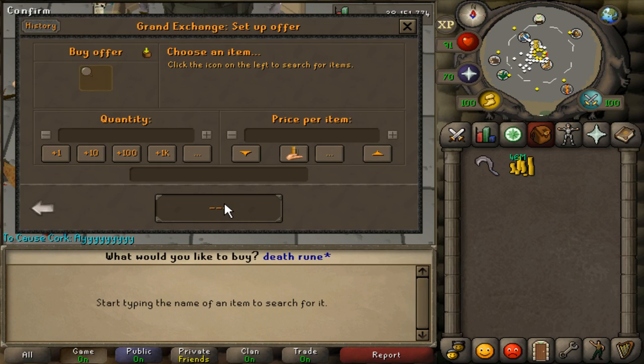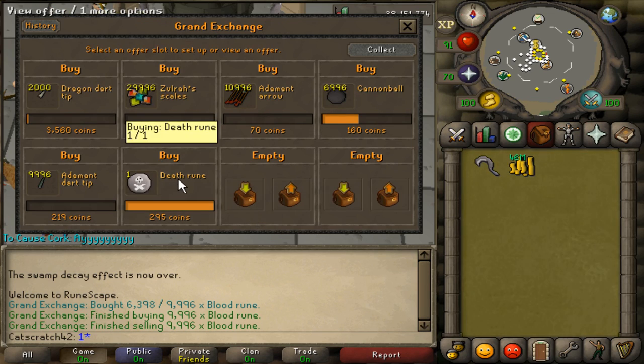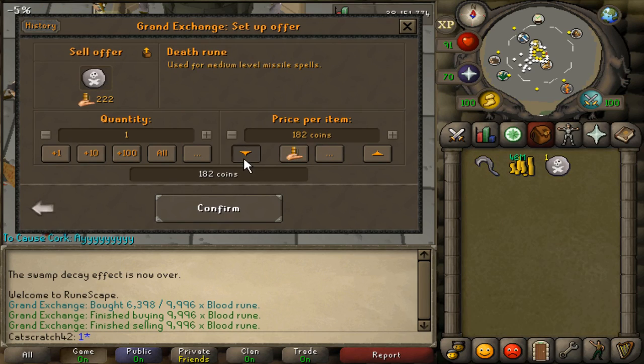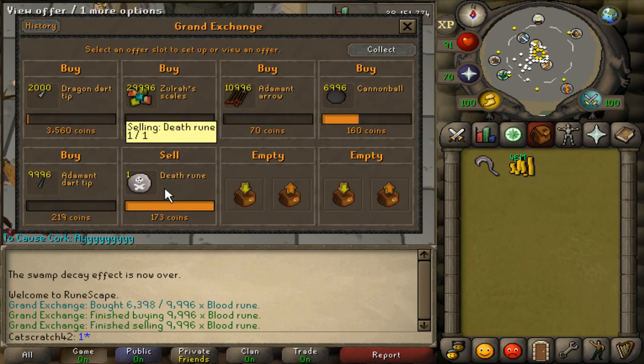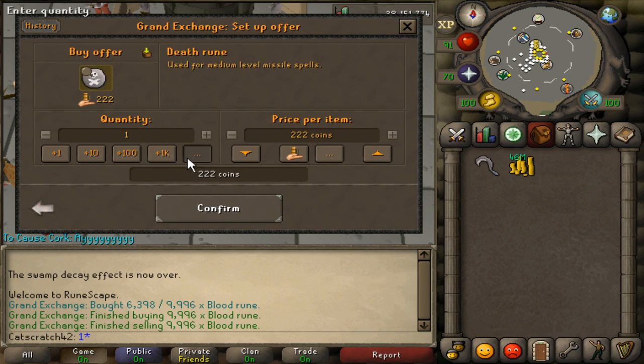That's another good one. The problem with death runes, though, is I have really bad luck with them. I mean, it's a good flip, don't get me wrong. I just have really bad luck with them, honestly. They always crash on me. 2 GP margin, we're going to go in on it.